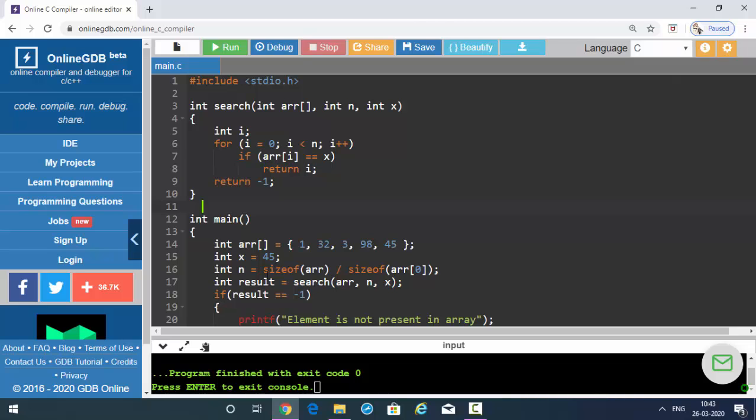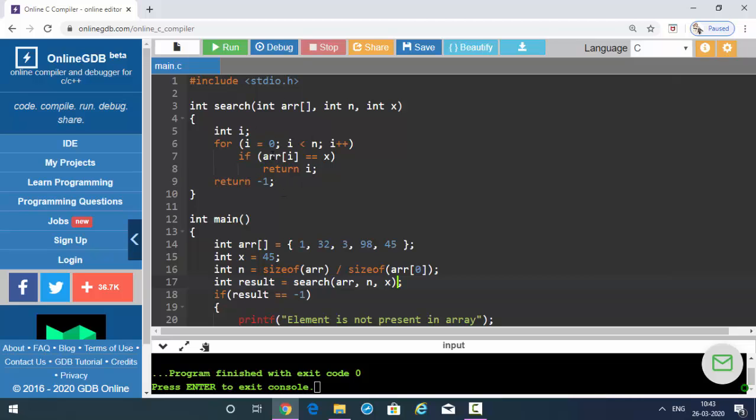If we are returning, then the loop will just break, we will break out of the loop and come back to the void main. Wherever the function call happened, we'll come back here, right? And then whatever we are returning, the index will be stored in the variable result. Okay, so this is what is happening.